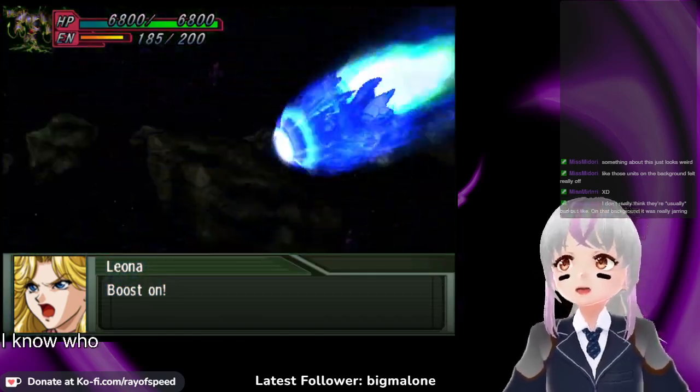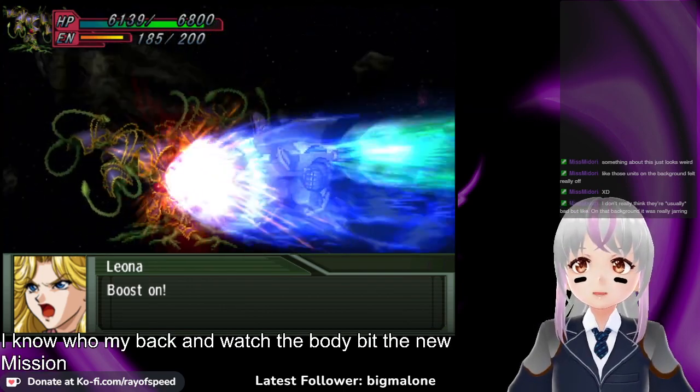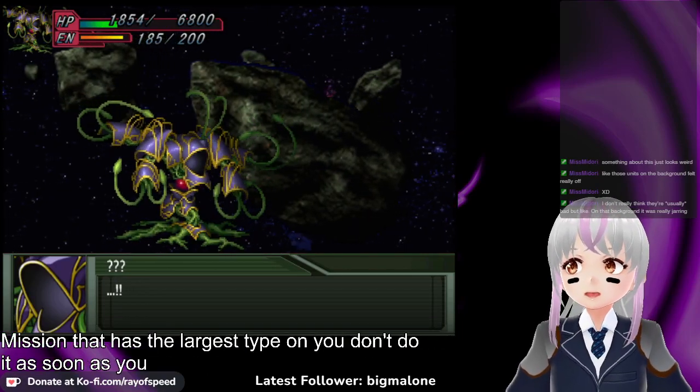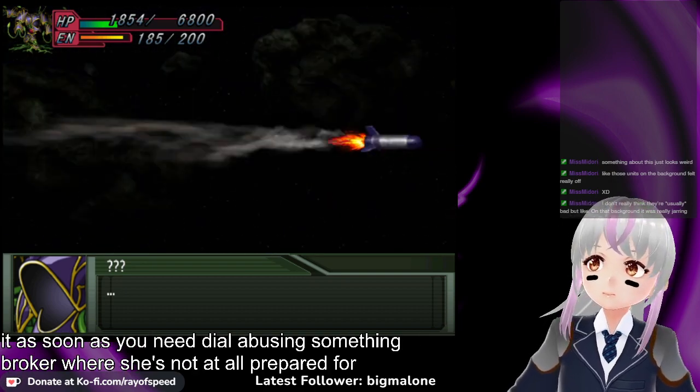I don't know if you went back and watched the VOD, but the new mission that has the Grungus Type 1 Unit 2 in it, Tsugumi has unique dialogue for using Sonic Breaker where she's not at all prepared for it to accelerate and is like, yeah.